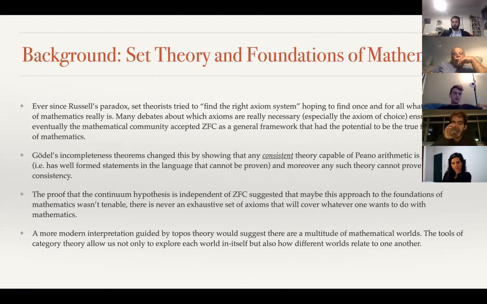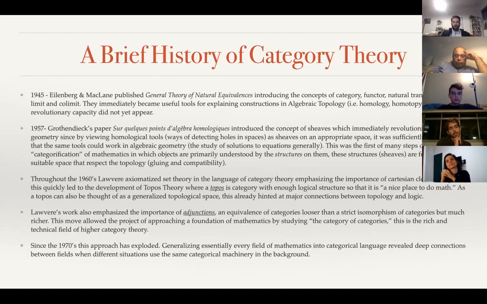Right, so on the bottom, the more modern interpretation, which category theory first gave some hints of, but then really topos theory, which we'll mention a little bit, suggests that there's a multitude of mathematical worlds. And really the idea is about learning how to live inside each one, right? And there's also categories of categories too, right? Yes, so you have this kind of meta leveling. I think I actually have something about that on the next page.